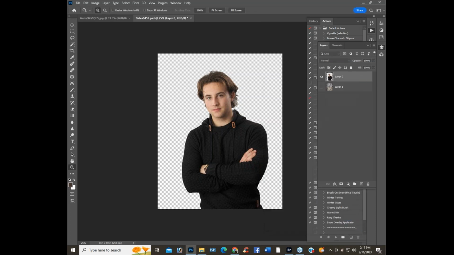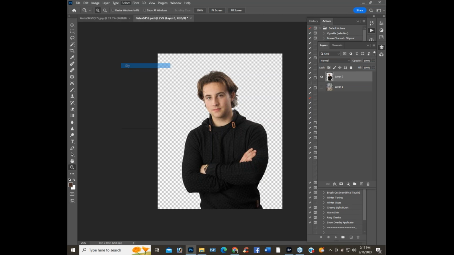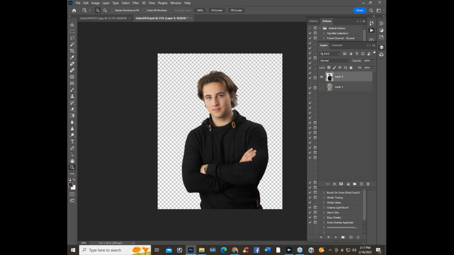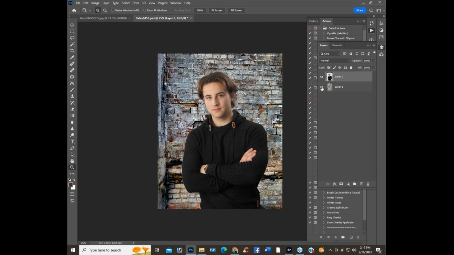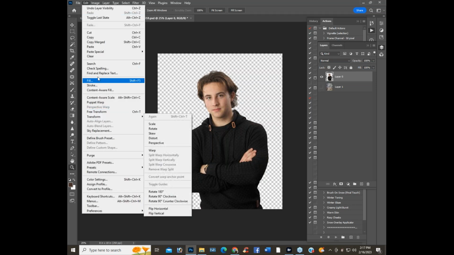The sky is kind of gray and dingy. So I go into select, find sky. Now this will find the sky pretty easily because it's going to be the empty area, I believe. I've done it on this kind of thing before. I'll see if it selected that. Let's see here, and then we'll find out if this works.